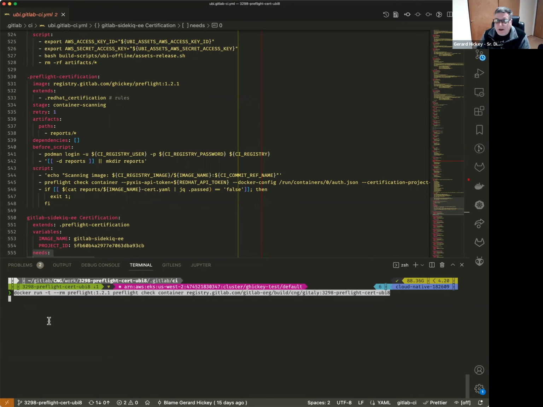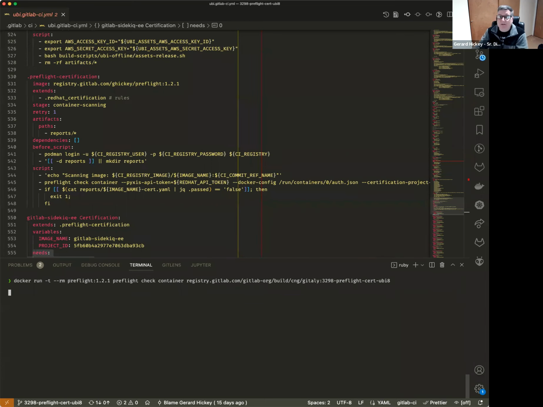So I've got the pre-flight Docker image local. It's 1.2.1, which is the latest release that they have had. Once the Docker image is up and running, we call pre-flight check container, and we give it an image name. And that's all we really need to do.